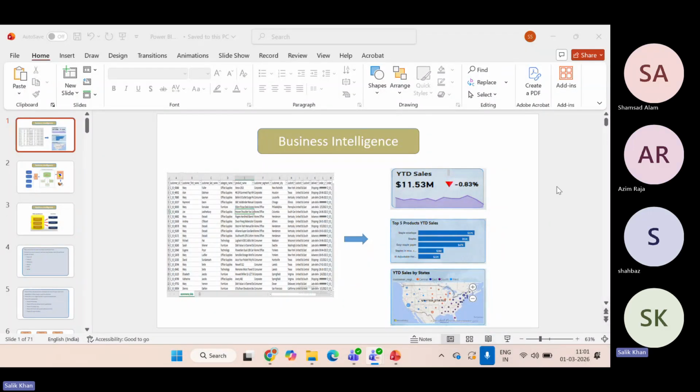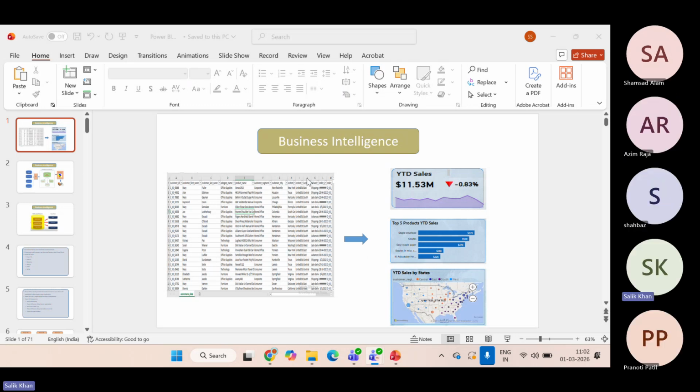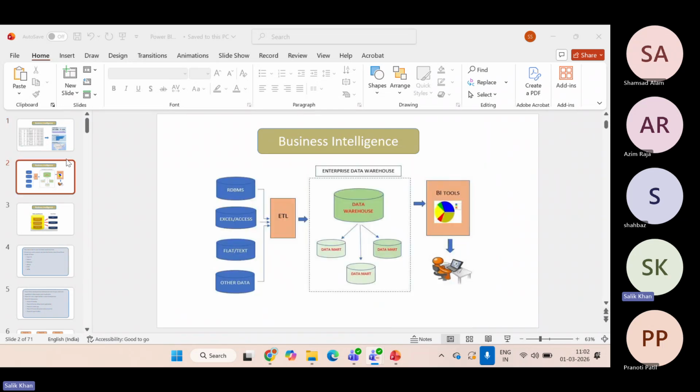Let me quickly give you a walkthrough of what we have covered earlier. We started with an overview of the Power BI course syllabus, and we discussed everything we will cover in it. We discussed the concept of business intelligence, including its purpose and importance, like why it is important to learn BI. We also saw the BI architecture, covering the flow from staging area to data warehouse and then to data marts.